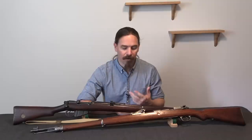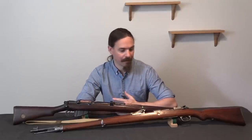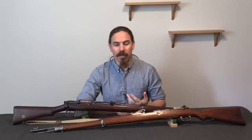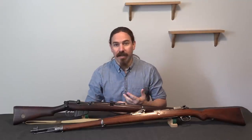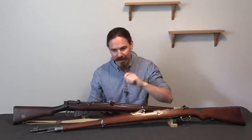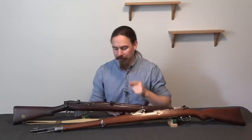I should include a little safety note on the subject of radium. Radium is a radioactive substance and it is potentially dangerous; however, the amount of radium actually in these sights is pretty trivial, and unless you're going to do something stupid like lick them, it doesn't pose any conceivable hazard to you. There are stories of people who had serious problems with radium exposure, but they tended to be people working with it in a professional industrial capacity — the radium girls who were painting watch dials and would lick the paint brush to bring it to a point. That sort of thing will cause a serious health issue. Being around these hundred-year-old night sights, not so much.